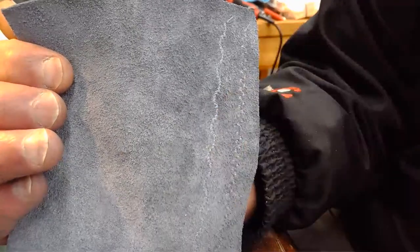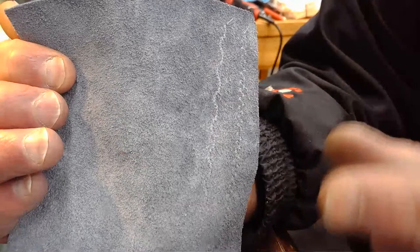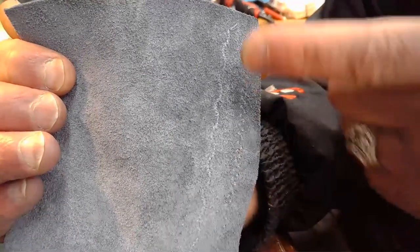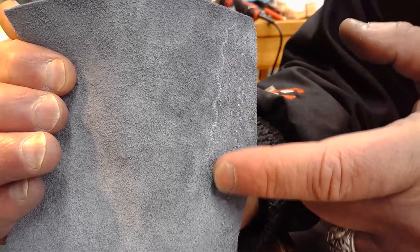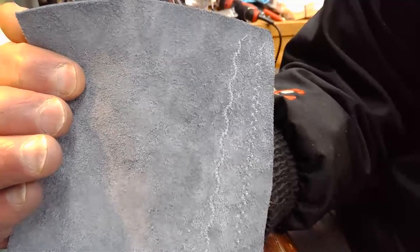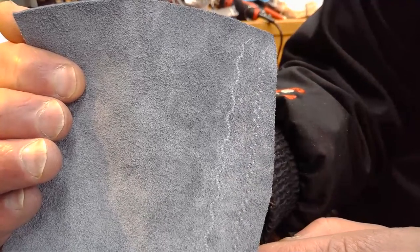And if we were doing this all day long, we would go to a leather needle, because the leather needle is going to cut through the leather with that serrated point much better than our universal needle is doing right now. And when you make a better cut, it's going to make that thread pop that much nicer, because it's not going to be constrained by the surface of that material or by the nap factor as much when you make a nice hole with that serrated leather needle edge that goes through the leather.